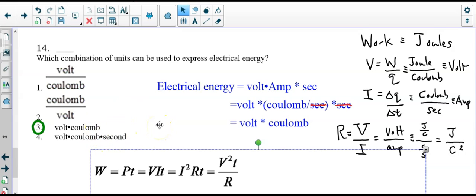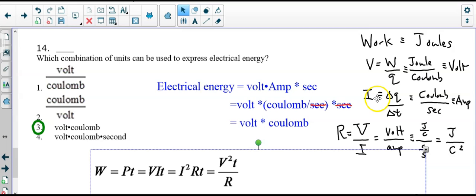So I want to take you through this step and then do a little extension on a lesson on all the kinds of units. So what do we need to remember first? We need to remember that work is in joules. So potential difference is the work done per unit charge, which is joules per coulomb. So a joule per coulomb is nicknamed a volt.